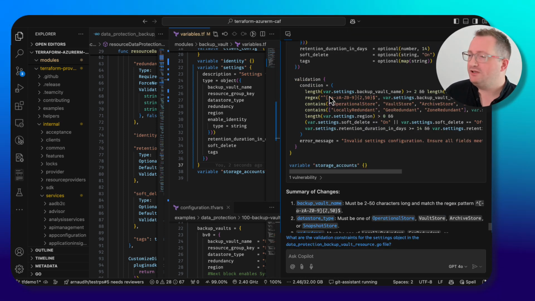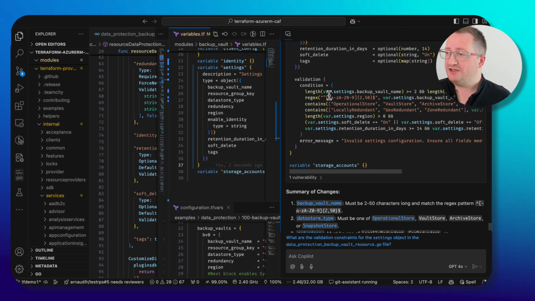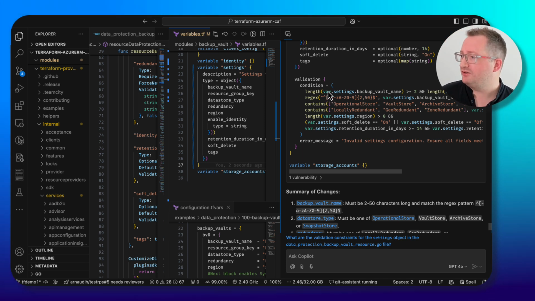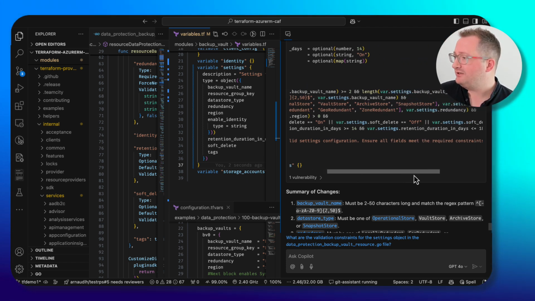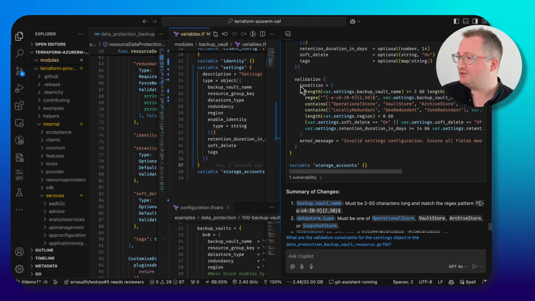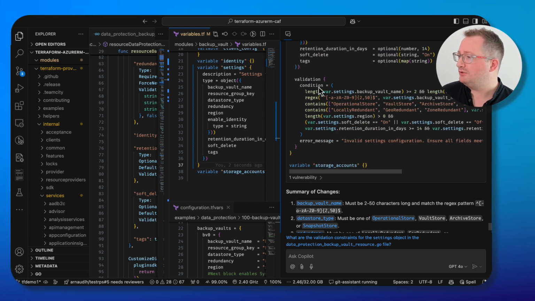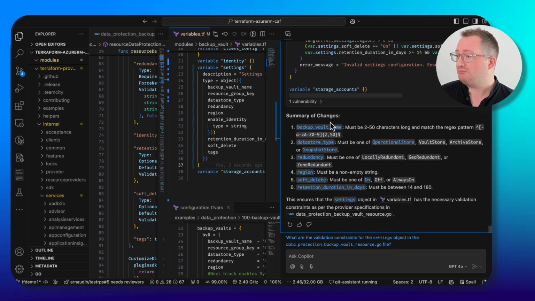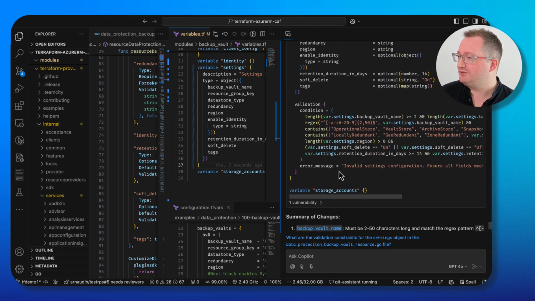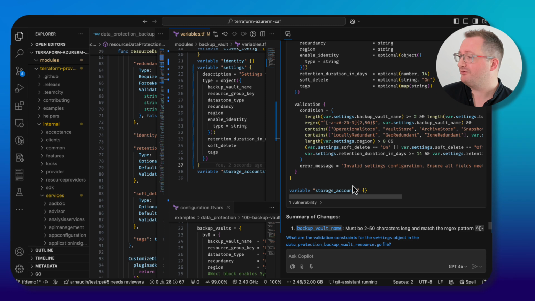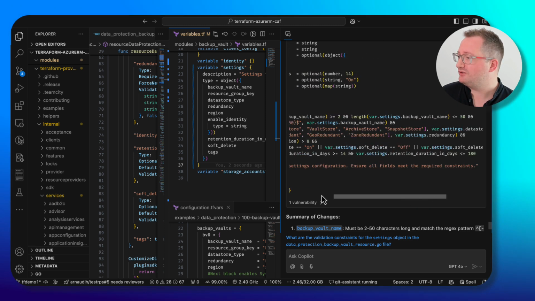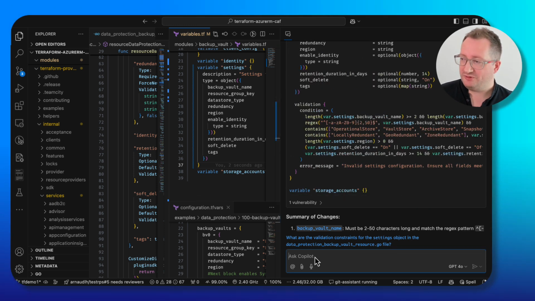Okay, so there are so many ways to do validation of the input in Terraform. Here you can see that this is one approach that checks everything in one way. That seems a little bit challenging, at least there's a lot of things in one condition. So I want to be more specific.